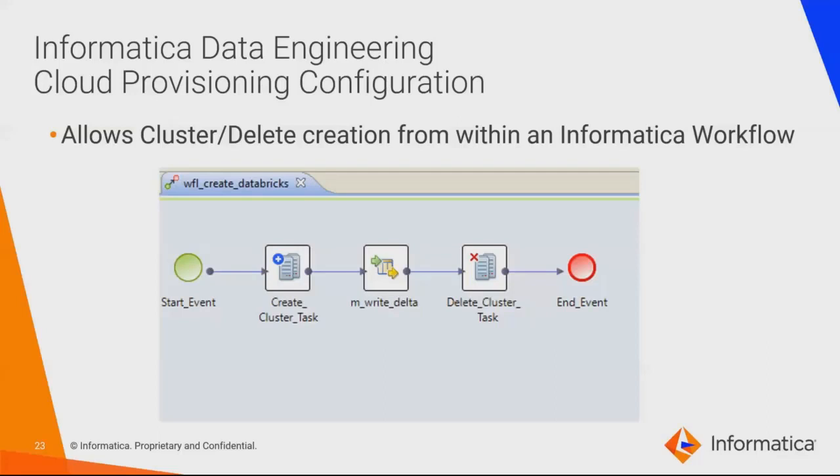And upon mapping completion, the cluster will automatically be deleted again on the cloud, on your cloud instance. Again, I'll come back to this in the demo, just to go a bit more in depth as to what needs to be configured for that.